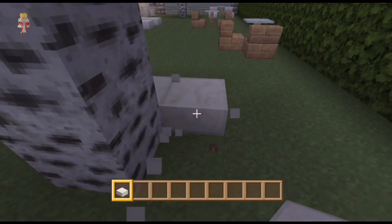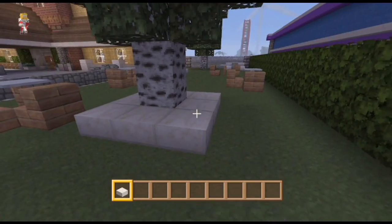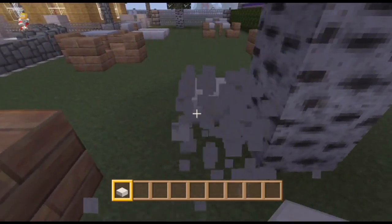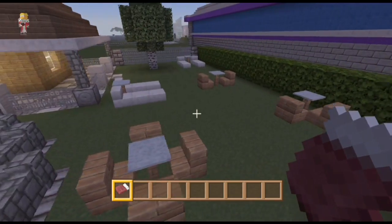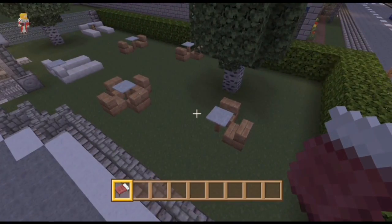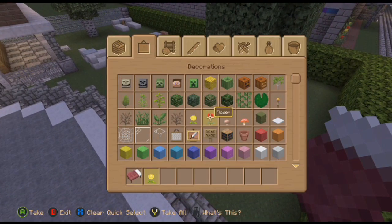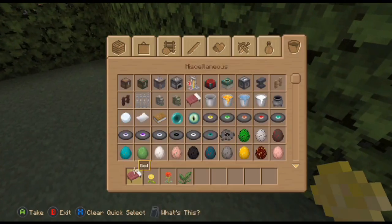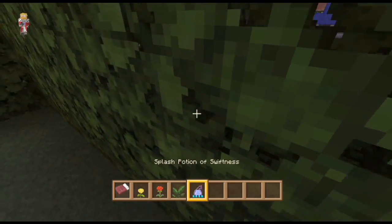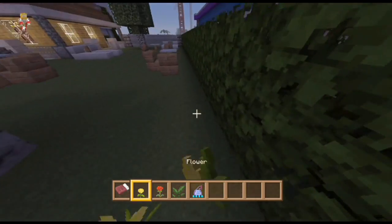Okay, let's place down some quartz around here. Should we do quartz around here? Or, no, yeah, let's do some quartz around there. No, that looks too big. I don't like that. I think instead, we should probably sleep away the night or get ready to. We need to have a nice mowed lawn on here. And again, have some nice flowers around the outside here. So let's put some yellow ones in. Quicker, faster. Flowers.